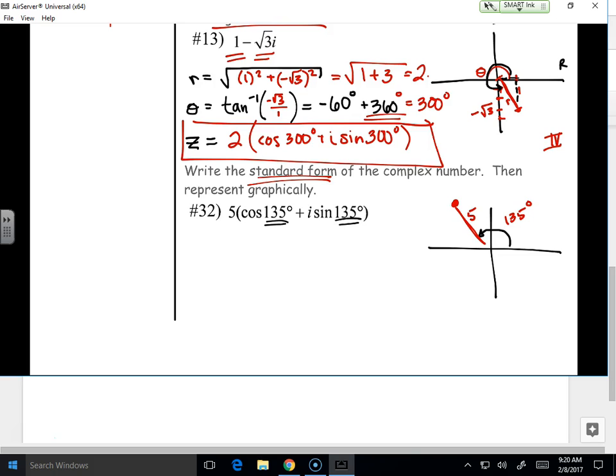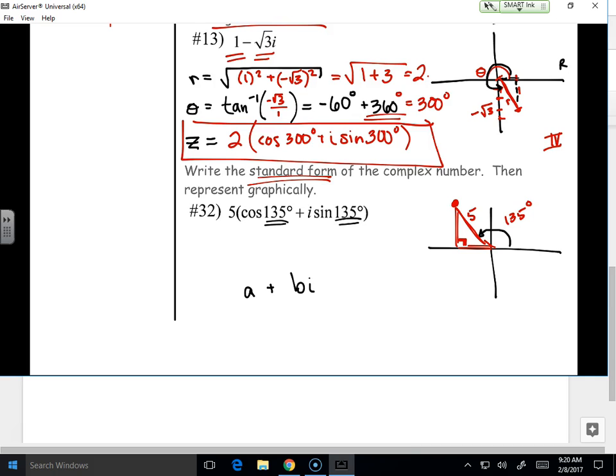In order to get it to standard form, I want to figure out who is A and who is B. Now Ricky's saying, wait a minute, that's a 5. Can't we just say it's a 3, 4, 5 triangle? No, because we don't know that. We don't know that this side is 3 to make that side 4. What if instead this side was 1? Well, that would be root 24. There's a lot of different ways to get 5. Does that make sense? 3, 4, 5 is one option, but maybe not.